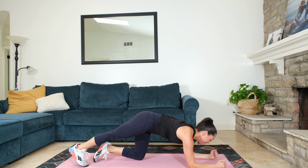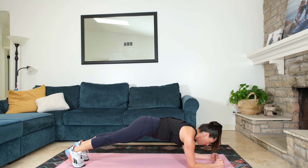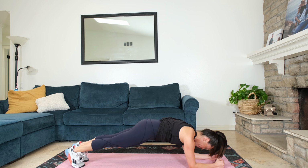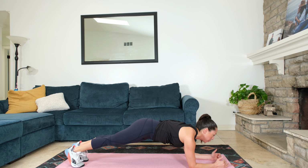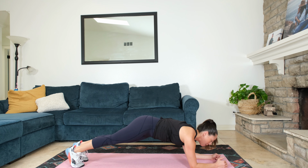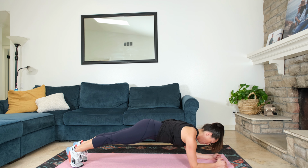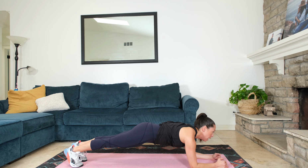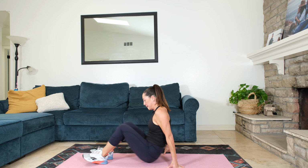30 seconds, we're on. Hands apart, hips are down, back is flat, and we're breathing. Halfway there, and then one more round of the V-sits. So just a nice little warm up here for our core. Almost there, 3, 2, and 1. One more set of V-sits.